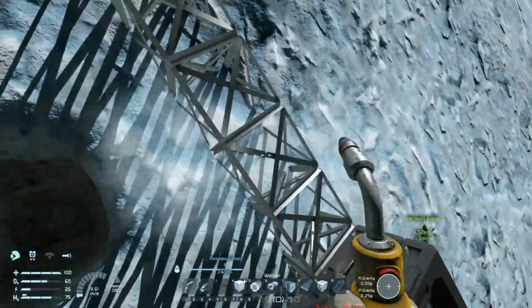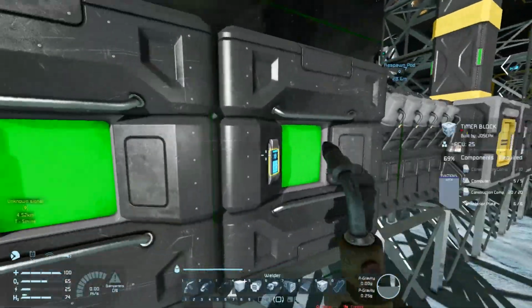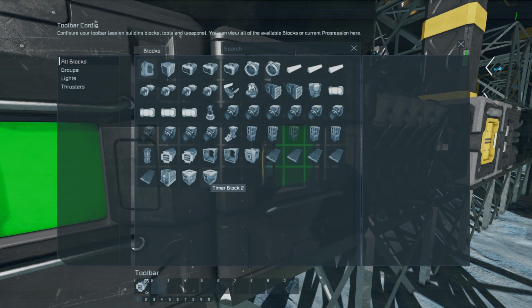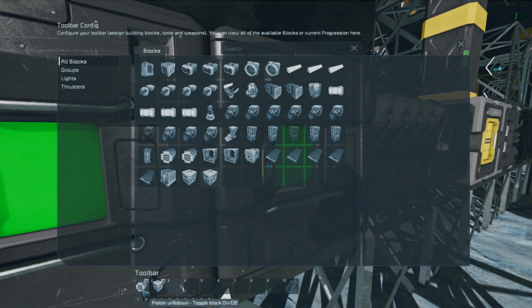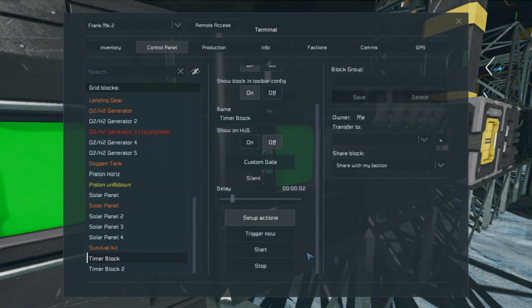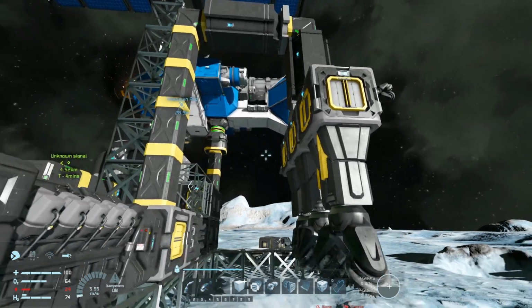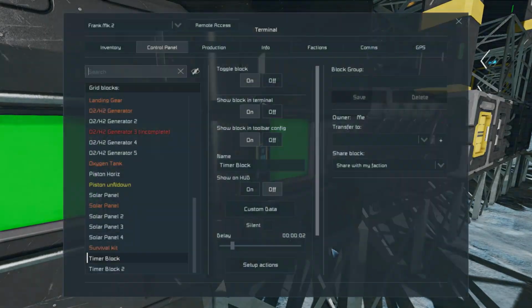Okay, so piston's on. I start the timer block. It waits 2 seconds, right? Oh, it must be triggering itself. That explains it. Okay, timer block 2. Already? Really? Trigger now. So it toggles that on, right? And that tells it to extend. Because it should already be extending.